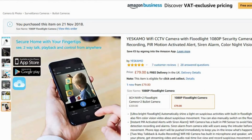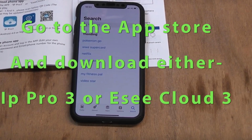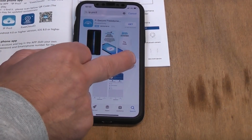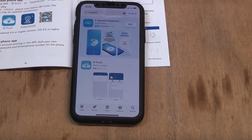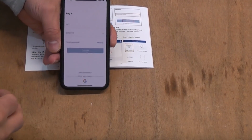I bought this from Amazon and it was just under £80 delivered. I'm now just going to go to the App Store and I'm going to search for IP Pro 3. And then we're just going to download that. Once you've downloaded the app, you just need to input your mobile phone number and add a password.